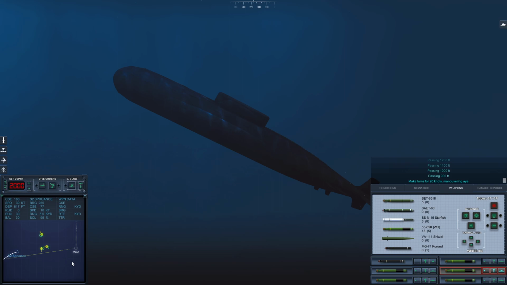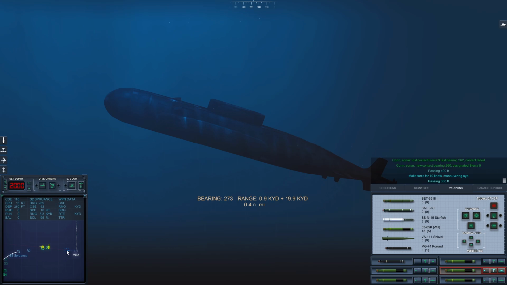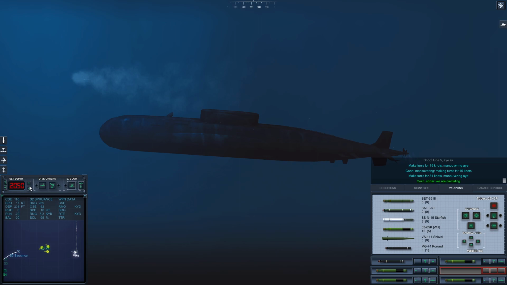Turns for 2, 0 knots. Maneuvering eye. Passing 700 feet. Passing 600 feet. Count up. Con sonar, lost contact. Passing 400 feet. Make turns for 1-0 knots. Maneuvering up. Speed. Con sonar, we are cavitating. Nobody cares about that.